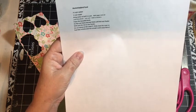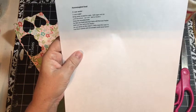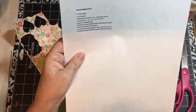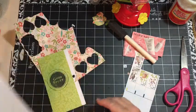Do not use food coloring. Birds will find your feeder with just the red on the feeder. And do not skimp on the sugar. Birds need the sugar to fuel their activity, and not enough could cause harm. So that being really important, I actually put that on the instructions.